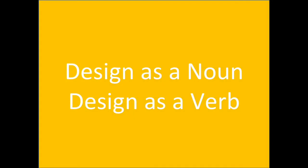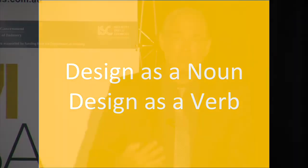So where does design come in? And I mentioned earlier, most people when they talk about design as a noun, mean new product development, or the new design of a website, or a piece of communication, or a piece of fashion. And there's a lot of design out there, and we still need design activity that focuses on an artifact. But design is also a process. It's a very formal process. Most people would look at the design process and see it as quite creative or quite random. Designers actually follow a very rigid process, and again, it's very much about experimentation.